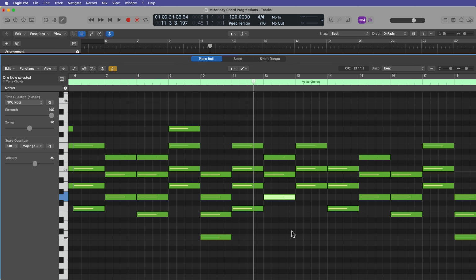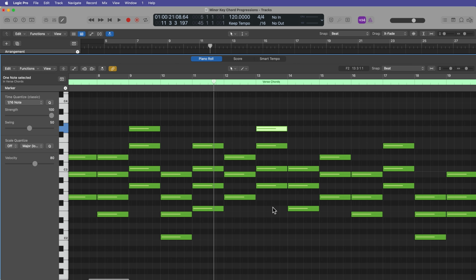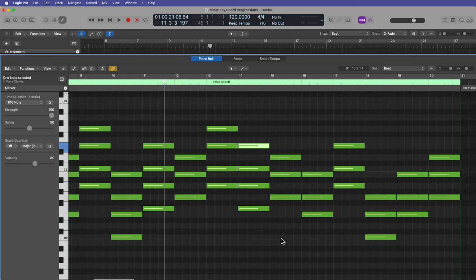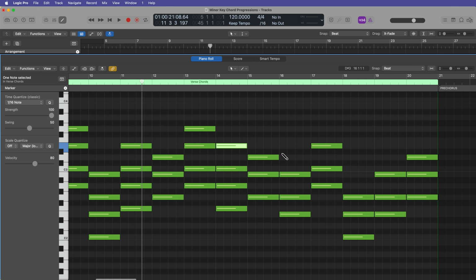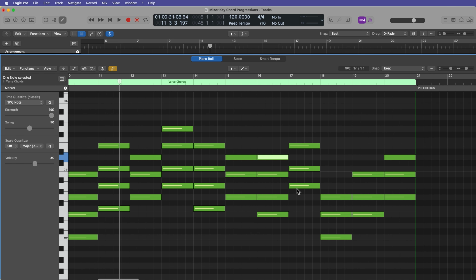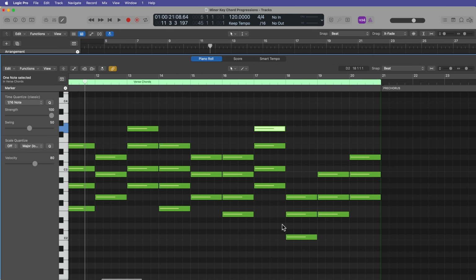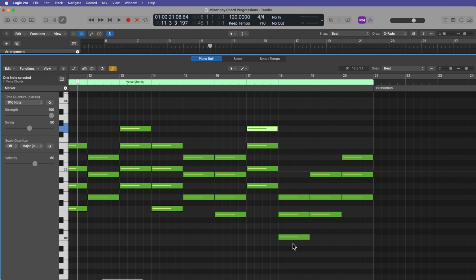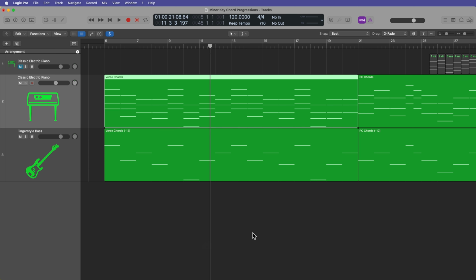The G I'm going to leave alone. Once again, A minor, we'll add the 7th to the top, 6 chord, 7 chord we'll leave alone, 5 chord we'll add it. So again, I'm not even thinking about the theory here. I'm just thinking about the spacing of the notes and what white keys am I using and what white keys am I not using. Let's see, that's E. Yeah, let's add that. And then we'll leave that one. Okay, so let's listen to that chord progression.